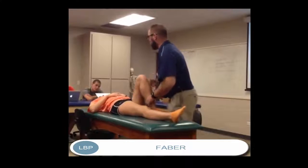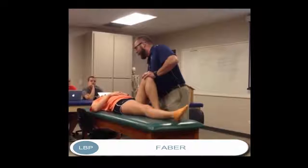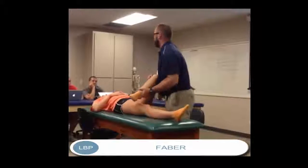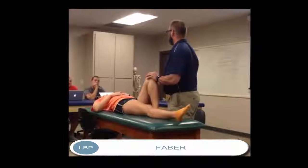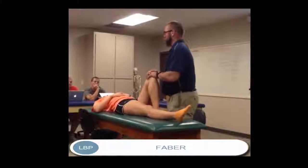Now, if she says, yeah, I also have a lot of SI joint pain on this side, and I'm going through the stabilization process, I might just go ahead and get that hip capsule mobility back. Why not add the symmetry? You with me? She's completely asymptomatic, but it's something that you see that is worth working out.